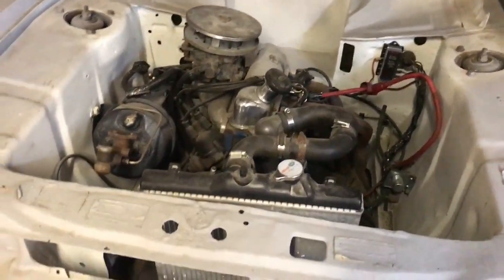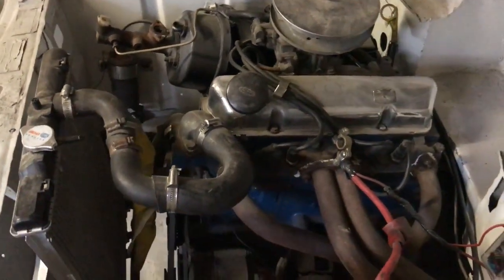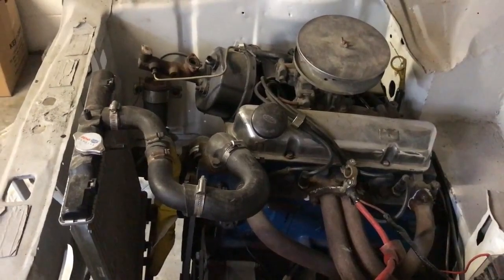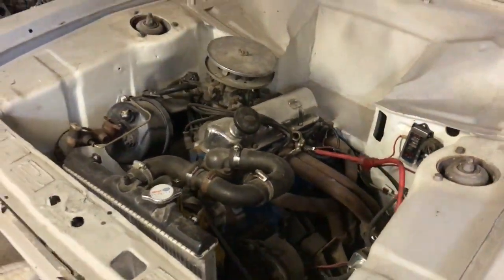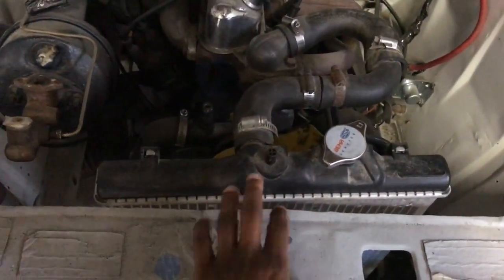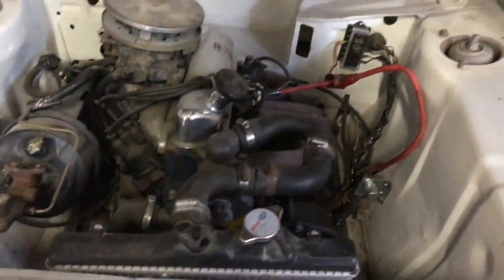So there we go. As you can see, it is a 1600. It does have the 1600 Kent motor, the cross-flow motor in. We fitted the motor probably a year ago. It is also on one of the videos that I've created, where we were fitting the motor into the Escort. It does have the Honda radiator. I have the bracket over at home. I just need to fit the bracket on here.